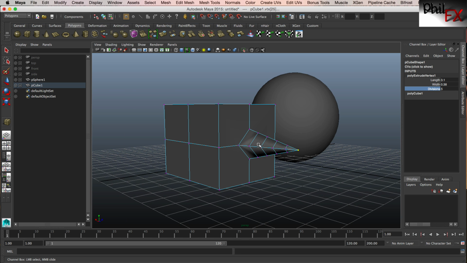The one thing about doing a vertex, though, you do want to keep in mind, if you do a vertex extrude, notice what I've created here. I've got a 5-sided n-gon. So I got 1, 2, 3, 4, 5 sides. If you're trying to keep your modeling such that you always want quads, doing a vertex extrusion is going to be somewhat problematic in that it's going to create n-gons for you.